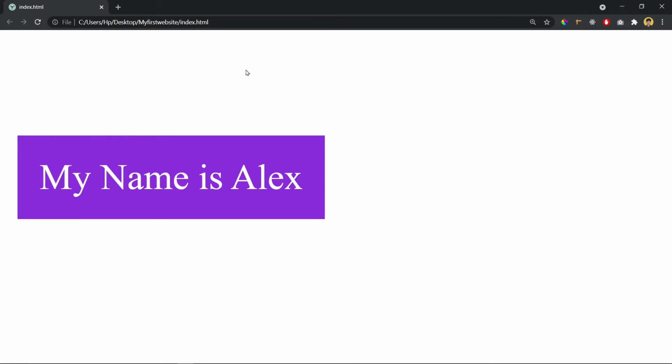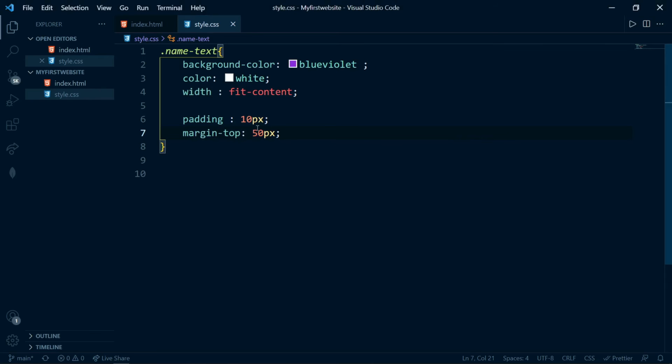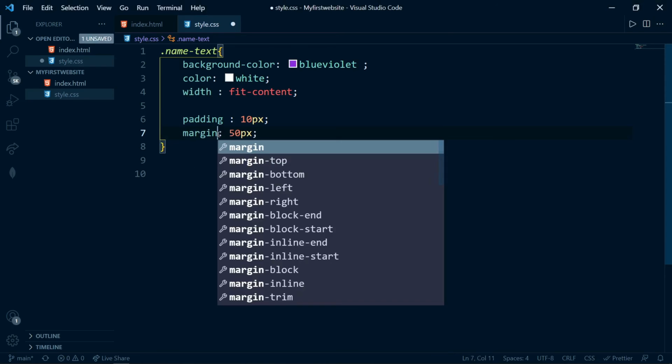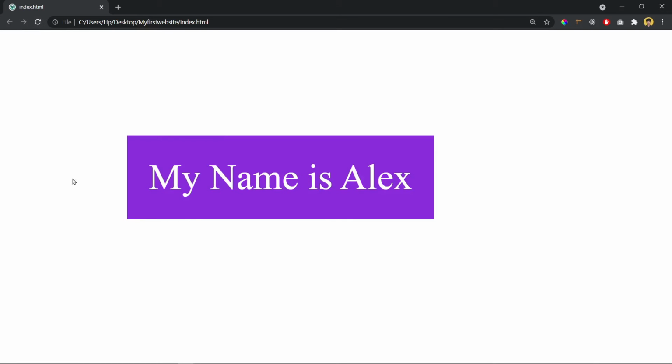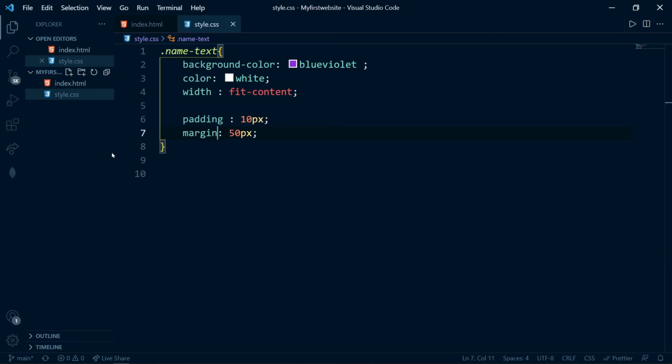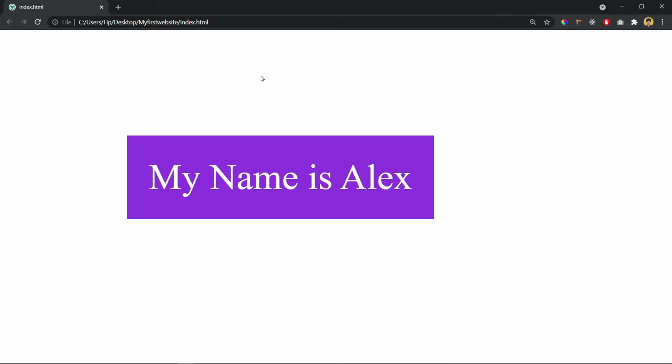So outside the tag there is a size of 50 at the top, because I gave the top. If I give only the margin, you might note the 50 will be at all the spacing: at the bottom, at the left, at the right, and at the top also. Or you can give it for a specific side also, like if you need to give it for the top, you can give it for the top itself. This is how margin works and this is how padding works.